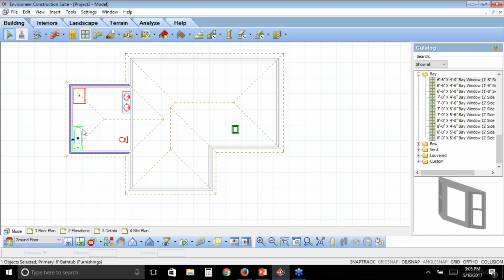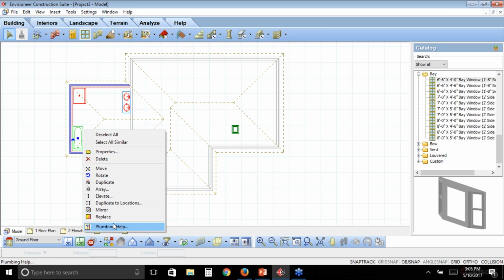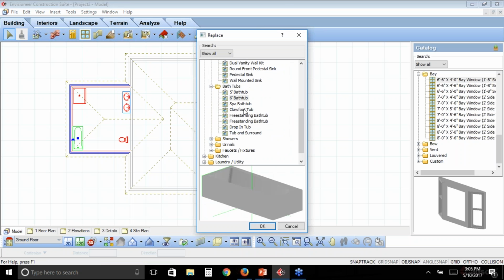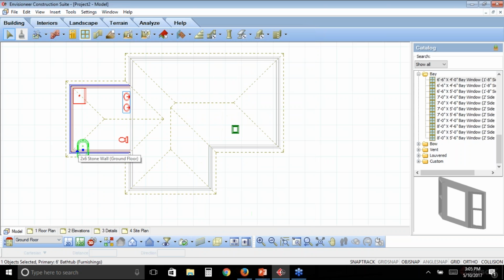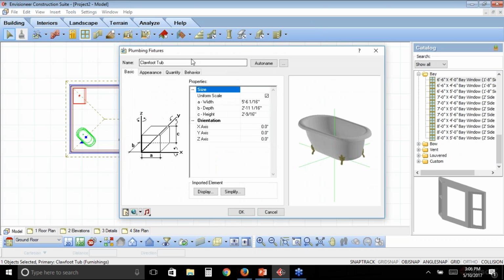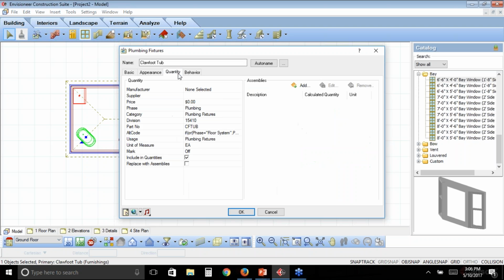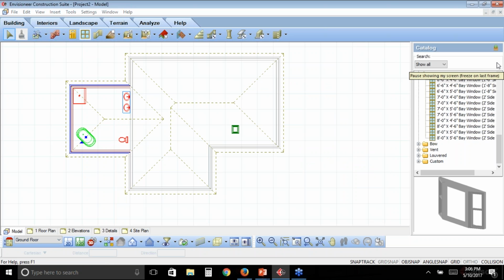If I wanted a different tub in this remodel, I could right click and say replace this tub, and maybe now they're looking at upgrading to a clawfoot tub. So I'll replace it and move it where I will into the plan. I can rotate it onto any angle that I want. If they want some custom angle, I can turn on my angle snap and snap into that. So yes, you can do bathroom remodels, and all of that information, that clawfoot tub and everything, is going to have all of the codes that we're able to pass over to Buildertrend as well.